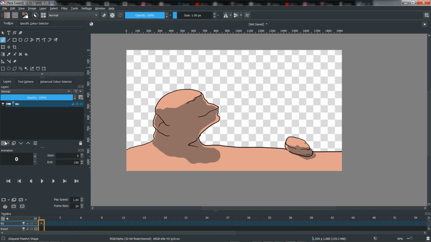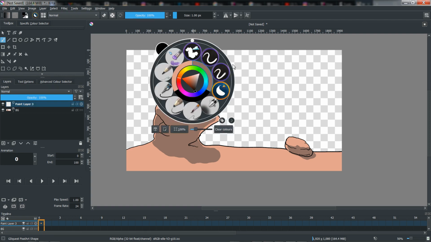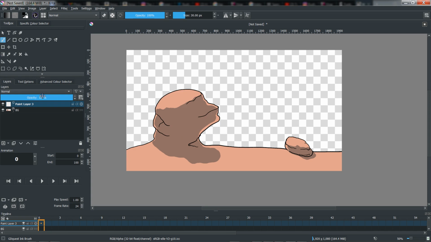On a different layer, new layer, I'm going to create another shape. I'm just going to create a very simple shape. We're not going to be doing much with it. Because I'm animating in Krita, when you create a new layer, it's pertinent that you add a new blank keyframe. That's going to tell Krita that this is an animation layer. So I'm going to create a shape that's going to be jumping from here to here.